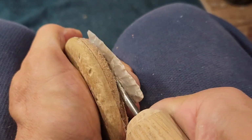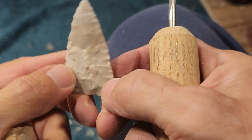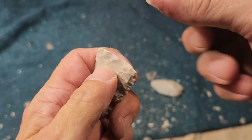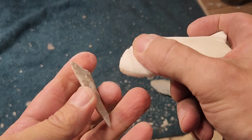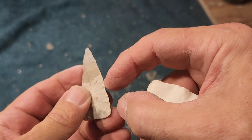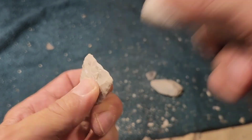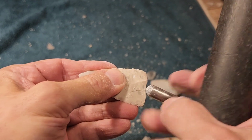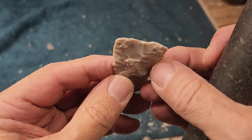Or is it? I don't know. It doesn't look that great. Got crunchies in the middle. It's going to make me have to isolate specific areas, plan some routes for these flakes to travel, look for ridges that are the strong ridges and the weak ridges, and reinforce the strong ridges that go into that area by developing a better striking area at the origination point of the ridge. Oh, all the stuff I don't like doing. And yes, I'm a flint knapper and I don't like doing flint knapping stuff. Riddle me that one, Batman. Did it do it? Can I take a shortcut and just do that? It tried to do it.